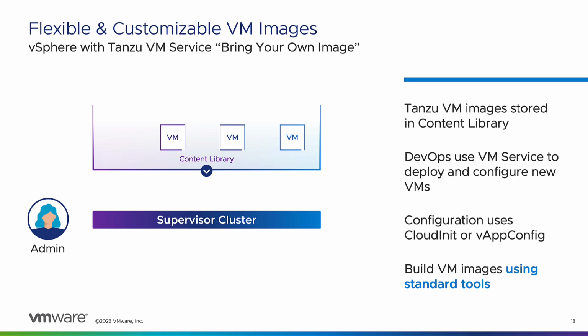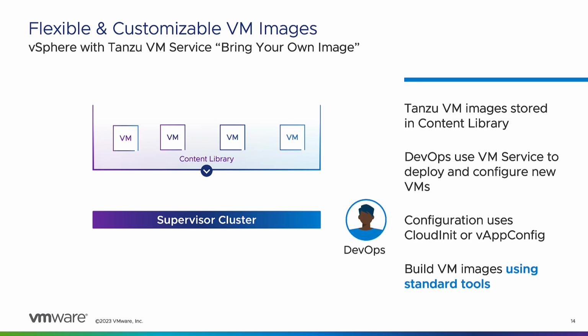the VM service. So a DevOps or an admin can initiate build pipelines and create images that support Cloud Init or vApp config, and those images then can be saved to a content library. It's very similar to virtual machine templates that we know and love today. The DevOps users that have access to the supervisor clusters or have access to their respective namespaces where they're building and deploying applications can then deploy those available virtual machines from the available content libraries. So it makes it very easy to provide the DevOps users with additional virtual machines, purpose-built for their needs.